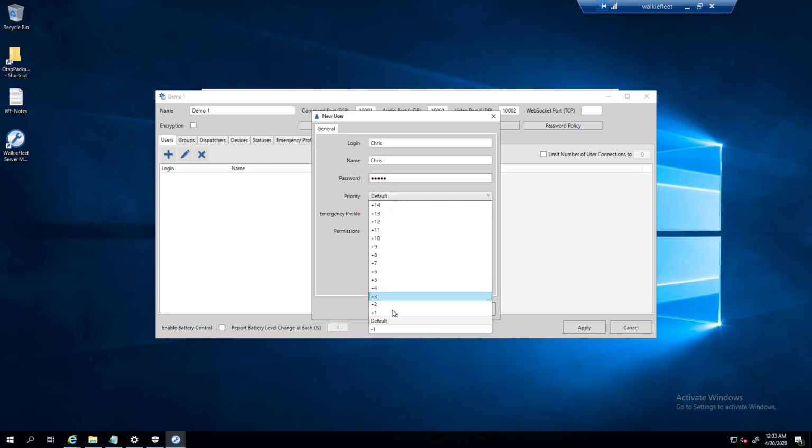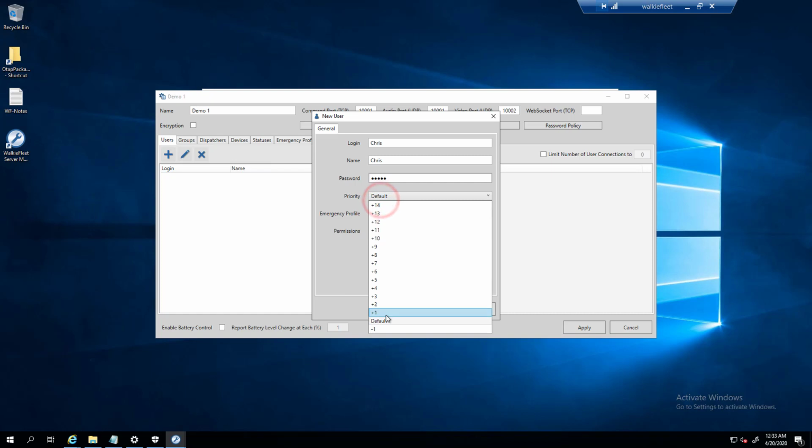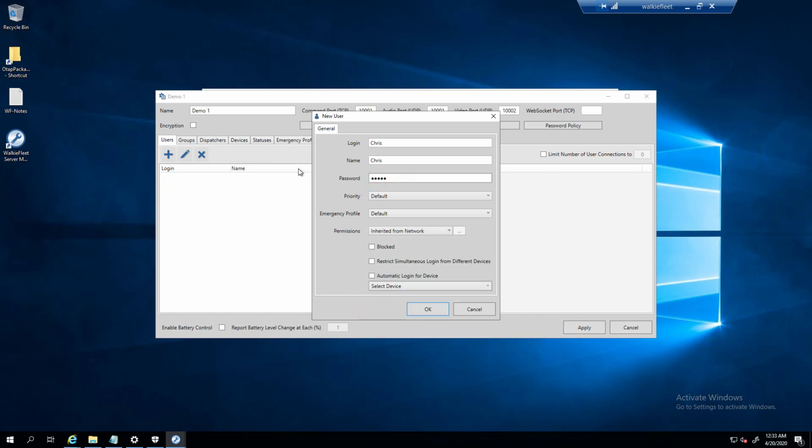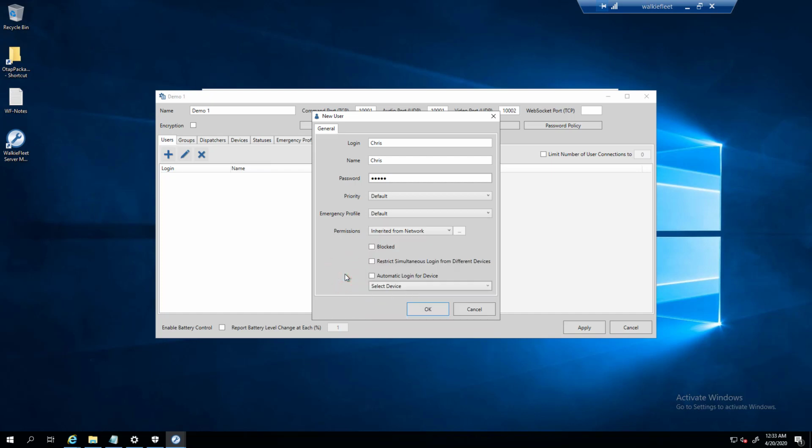Priority, if you want to raise or lower that. Priority just means if I key up over someone else, I may want to take priority over them. Well, in normal push to talk, if I key up over top of somebody else, it's just going to give me an error message or error tone until they're done broadcasting. The only time you may want to change this is if you have a power user or admin user, your dispatch users. You can make them a little higher so that it oversteps some of the others, because there's plenty of times that someone keys up a mic and dispatch has to talk over them or tone out and say, hey, all units check your radio. That may be a scenario that you run into.